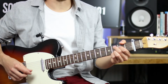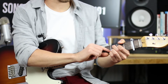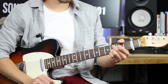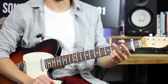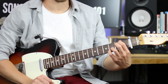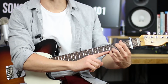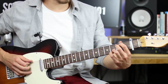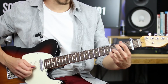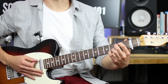Okay, from there we're going to move to an E minor 7 chord. And to do this, we're going to keep these two fingers on the top strings, on the B and the E strings, keep them where they are. We're going to take these two off and put them on the A string second fret and D string second fret. So it's like an E minor with the top two strings on as well. So we've got open, second, second, open, third, third. So that's E minor 7.